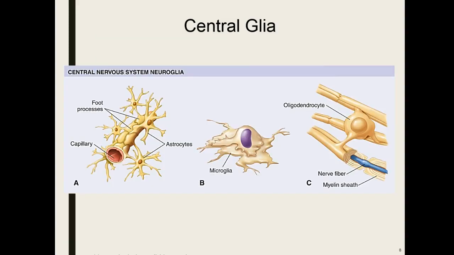So here's just kind of a visualization of those different types of glia cells. Astrocytes here, you can see they're kind of star-shaped. The microglia, again, are responsible for that phagocytosis, and then the oligodendrocytes are here forming those myelin sheaths. So what you'll notice here is that one oligodendrocyte actually goes to multiple myelin sheaths. So this also helps, or has another function, where the oligodendrocytes hold the nerve cells together.